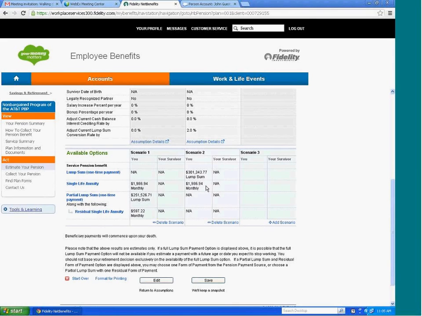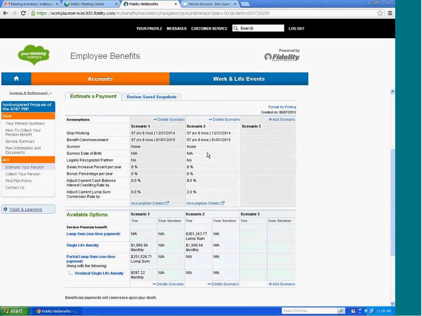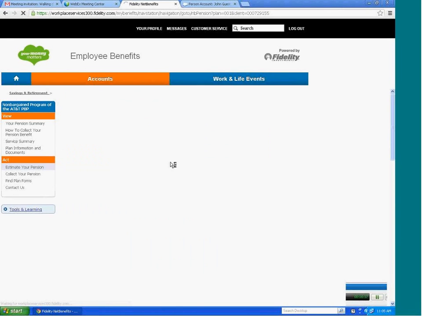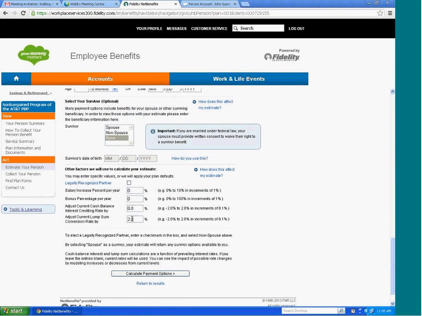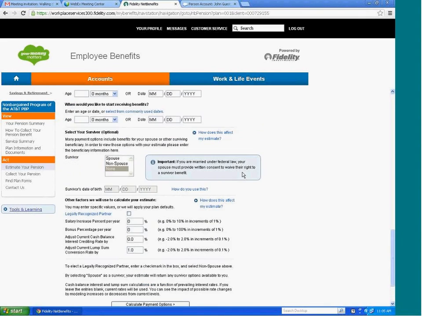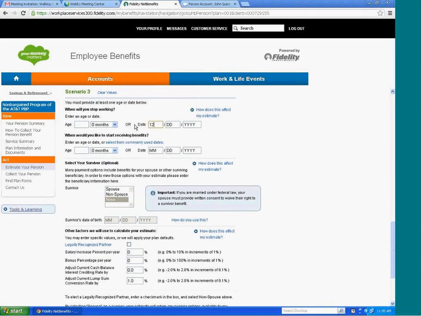Let them know that, hey, if interest rates move positively in this direction, it looks like your lump sum is going to increase if that's what you were looking to take. Your lump sum is going to increase by that 2% conversion rate. So that is the reason we run these scenarios, to run them at multiple different interest rate levels, and you can always nail it down and keep adjusting all these things until we can find the maximum amount of dollars that we can have them leave the company with.